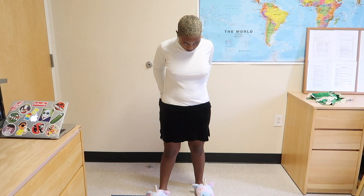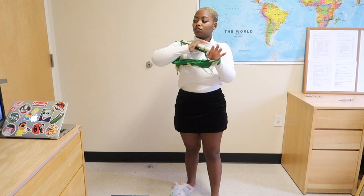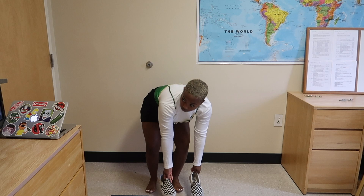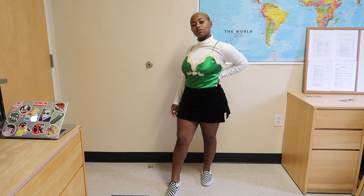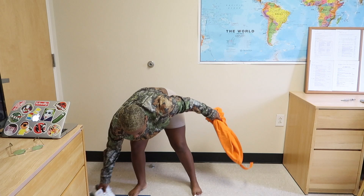For this next fit I matched a white turtleneck with a black skort. The black skort is actually velvet so I feel like it adds texture to the whole outfit which makes it stand out more, and I put on a satin lingerie top that I got from the thrift store. I really love the color of this top — I feel like it makes it stand out a lot more. This is a fit I will wear more in the fall. I also matched it with my everyday checkerboard Vans that I honestly feel like you can wear with every single outfit. Eventually I matched it with my green shades, like the blue shades I have, because I feel like those shades can honestly go with anything.